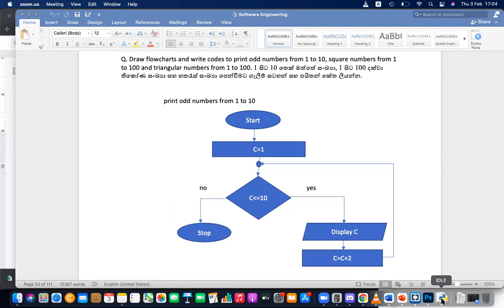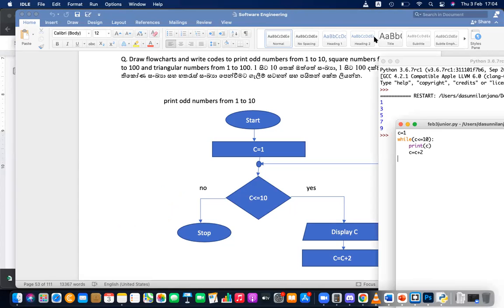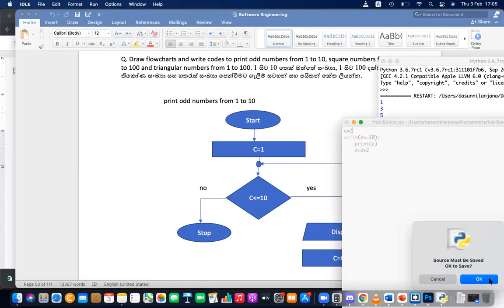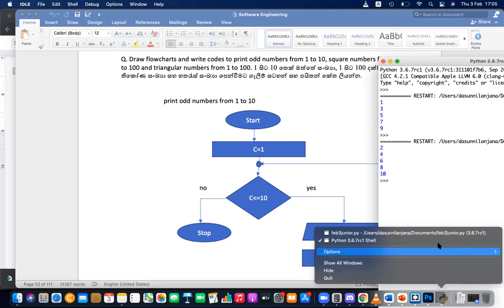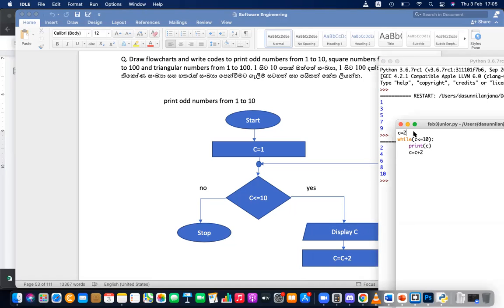So now we know how to do this. We learned how to write the odd numbers and even numbers. Think about even numbers, what to do with even numbers? If you start from 2, it's even numbers, right? 2 to 10, it's very easy. Odd numbers start from 1. Start from 1, go 2 by 2, you will get odd numbers. Start from 2, go 2 by 2, you'll get even numbers.